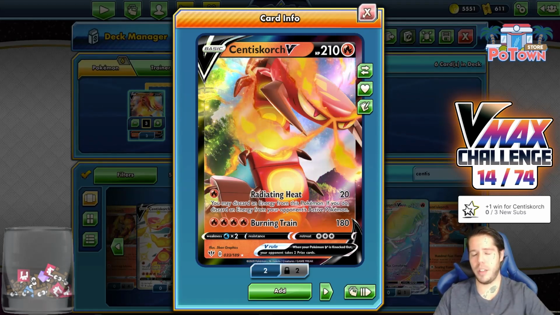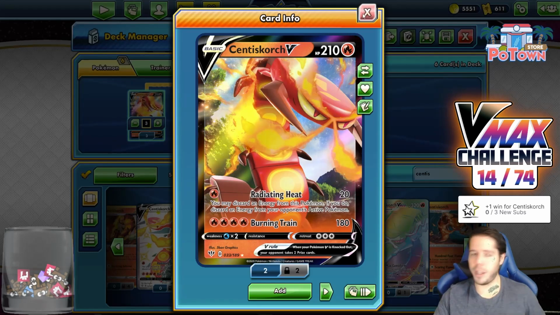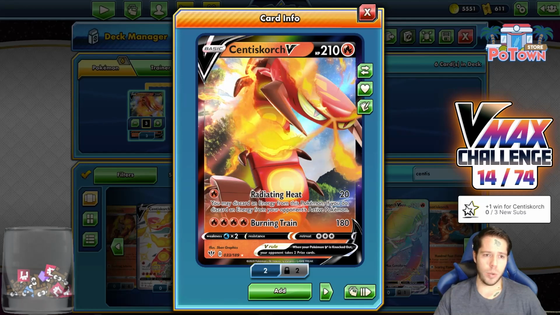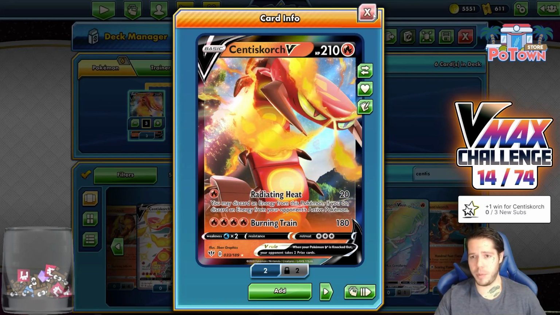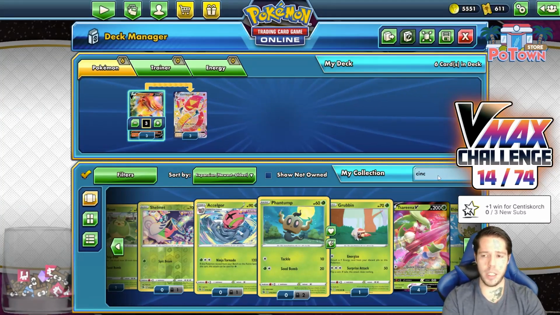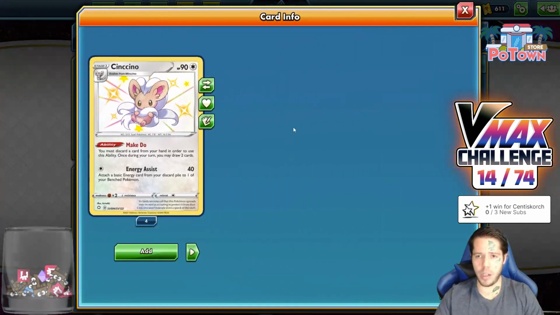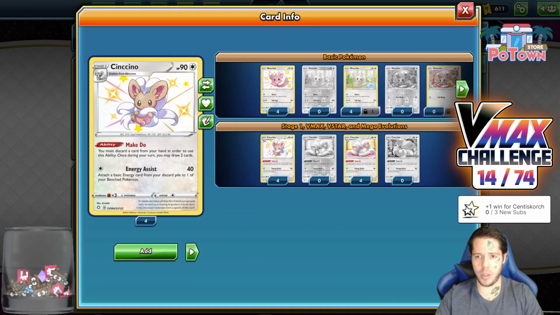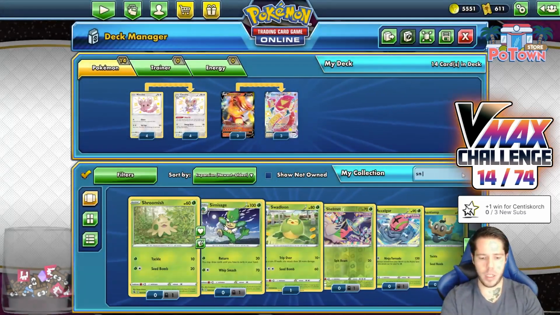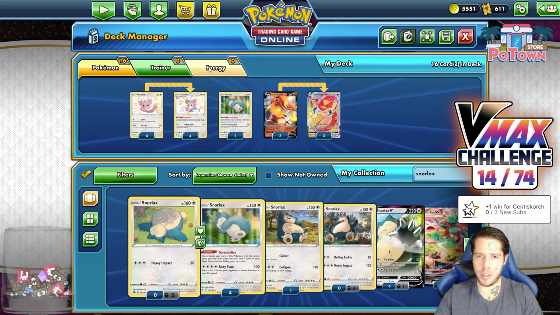Centiskorch Control was actually a deck that Sander invented at one point and was successful with during the last format. And I think it's definitely something I want to give a try. It might lead to longer games overall, but I think that's okay. And if that's going to be the case, then we need the Cinccino lineup in order to help us set up, right? And we also want a couple Snorlax in order to help us.